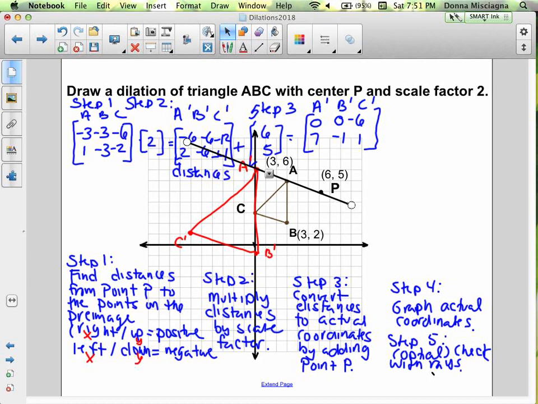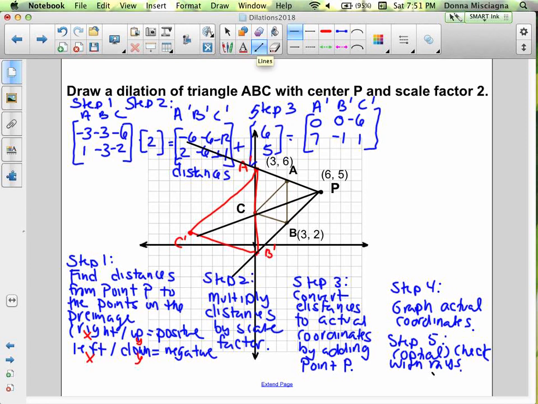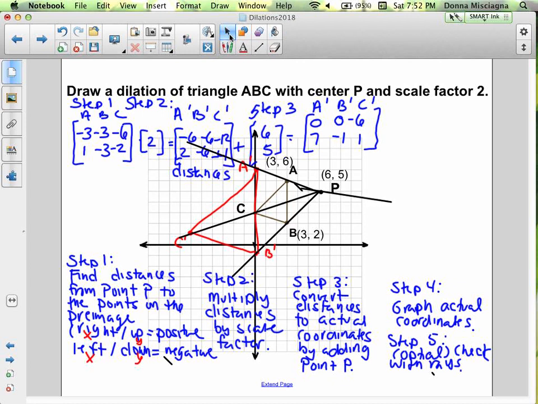If we have a ray and we start it at the point of dilation, it should go through the image and the original, right? Otherwise, we might have a boo-boo, or maybe our line is crooked. So far, so good. A is good. B is good. How about C? And we don't need to go that far, but there we go. And C is good, all right? So that's how we knew C was in the wrong location before. And actually, let's make those stand out. Oops. I added an extra. There's not supposed to be any more lines coming up. All right, you go away.